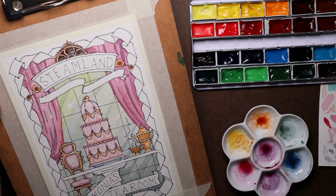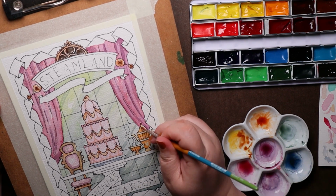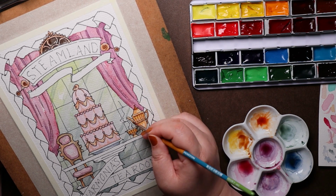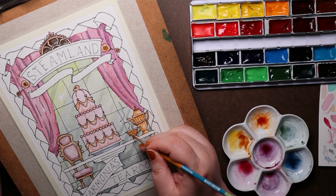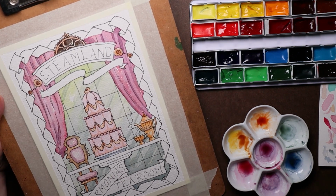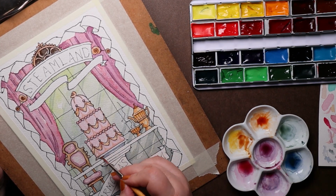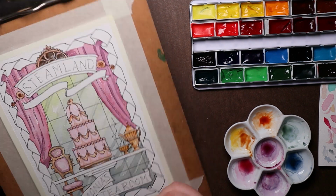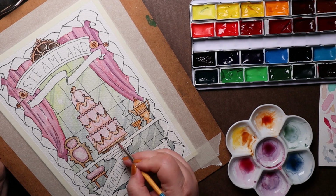Harmonia's Tearoom is just one of many attractions at the Steamland theme park. Oh, pardon me. Amusements Emporium. I'd like to do a couple more to form a series of paintings, and I've got to include an airship of some sort in there, because a steampunk without airships is steam bunk.